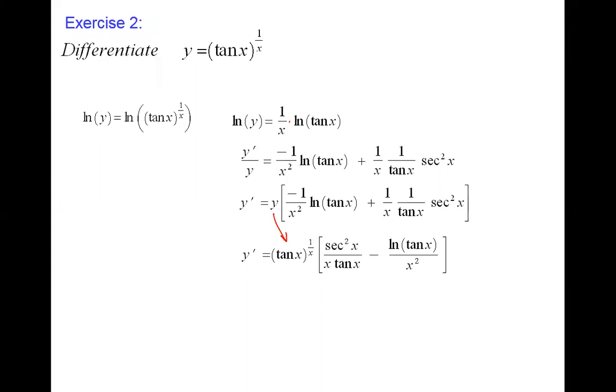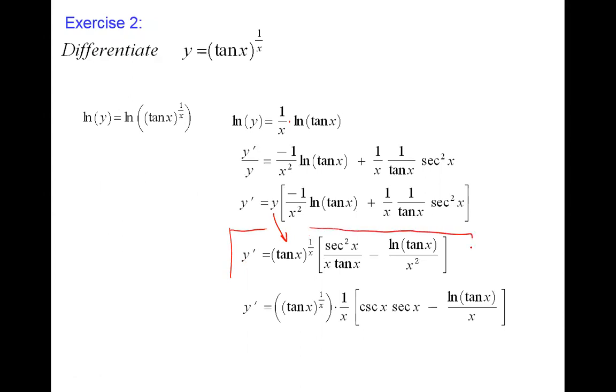1 over x. And what we have, this quantity in the brackets, this quantity is negative, then I placed as a second one. This quantity is positive, I placed here. Secant square of x over tan x and x, and I copy this. And we may try to get a little bit different form, but I believe this form looks good for the final answer.